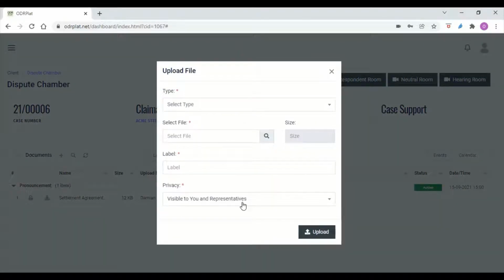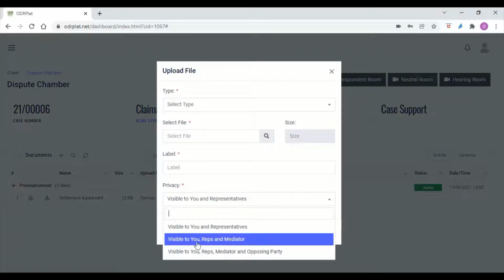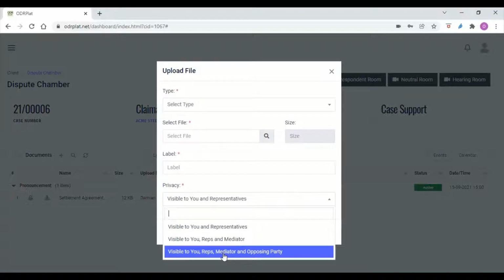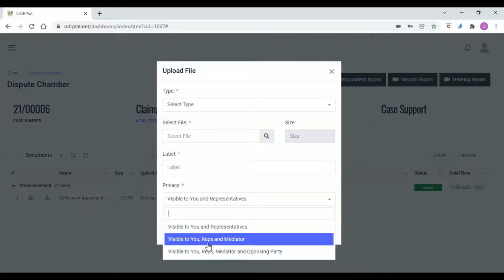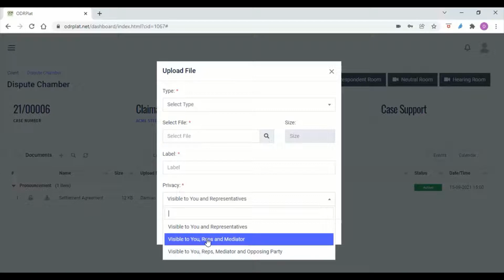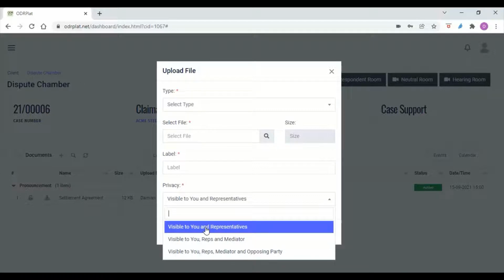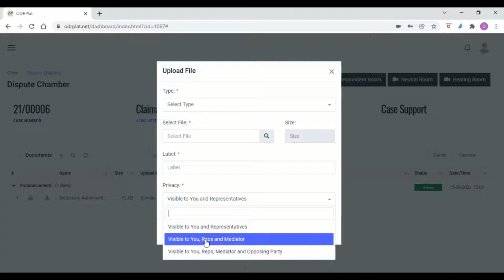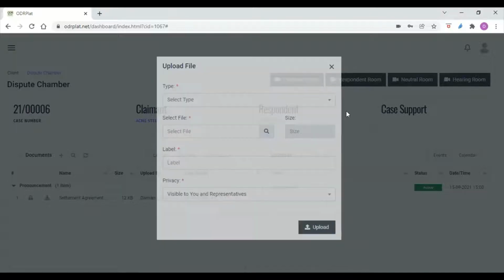You'll see that you can access documents here, and they can be added. And in the mediation, you can actually identify who can see what. So if a claimant has logged in, then they would see the claimant room and the neutral and the hearing room, and they could upload documents and decide whether they just wanted everyone to see them, just their legal representative and the mediator, or just their legal representative. They can do that in advance of the case once the dispute chamber's been created, and then they can change the status of it as proceedings proceed.